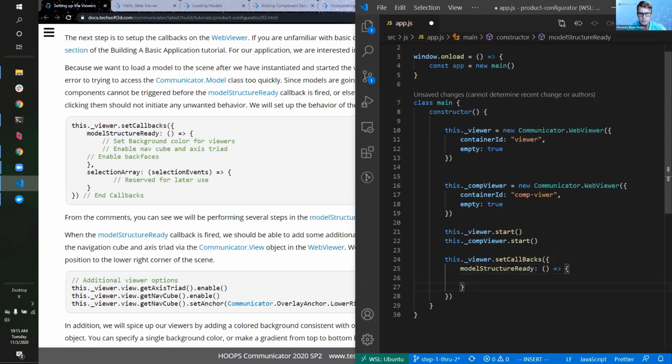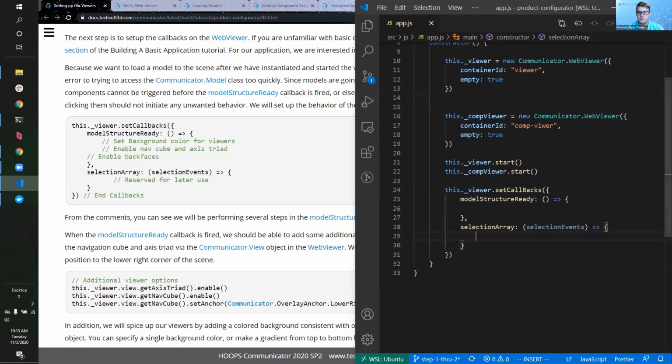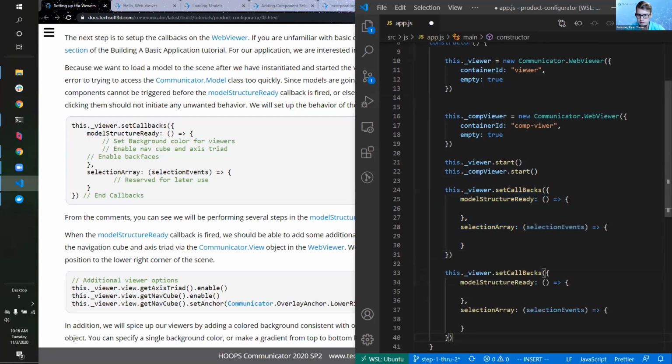And then another one called selection array that we will use later. And we're going to do a similar callback structure for the component viewer. So just change that to component viewer.